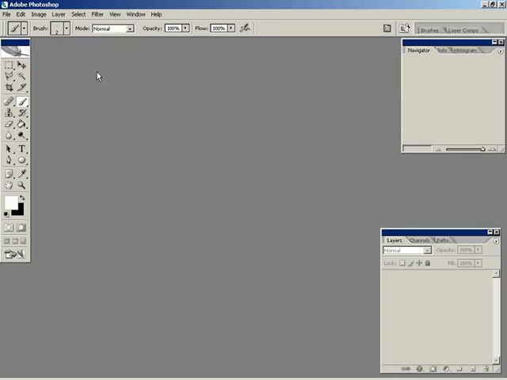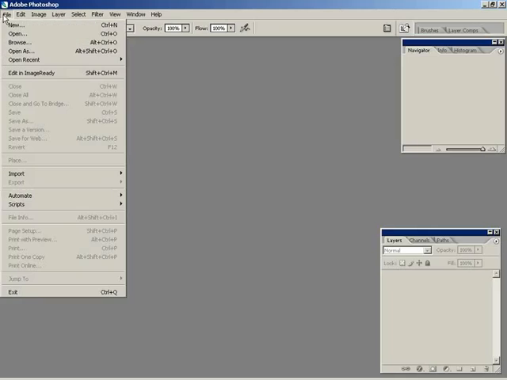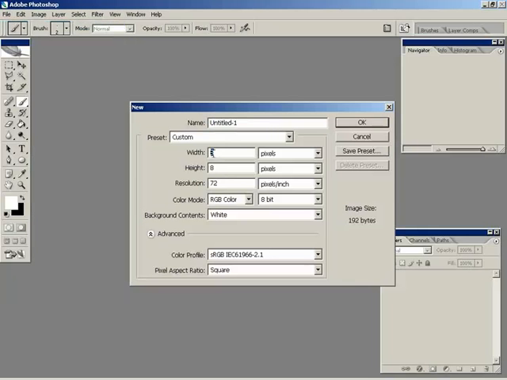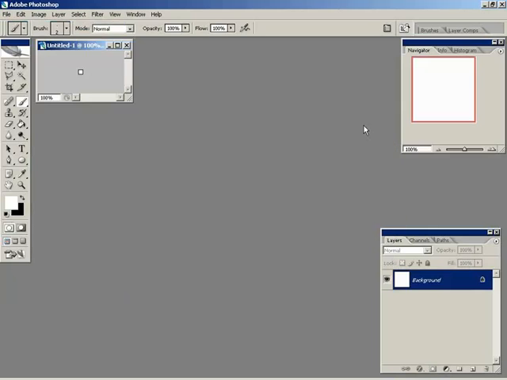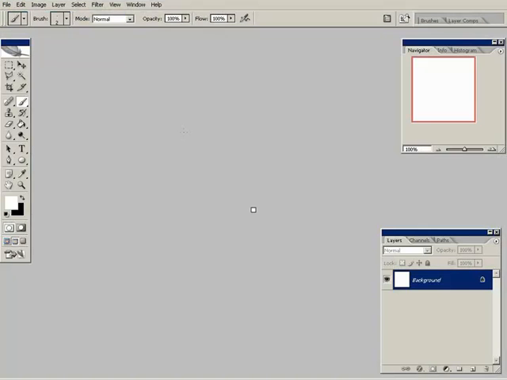Okay, now the projectile is an 8x8 image? That's correct. Okay, so let's go ahead and go to File, New. And now I'm already set to a height and width of 8x8. Make sure you are set to pixels just in case you don't want to make 8 inches by 8 inches. And we'll click OK. I'm going to tap the F key to go full screen.